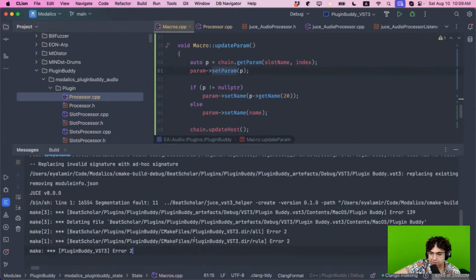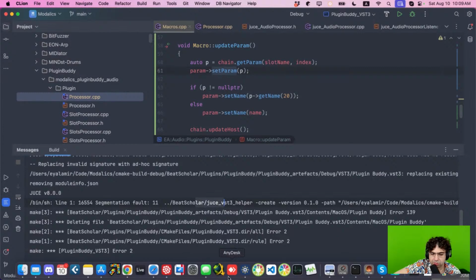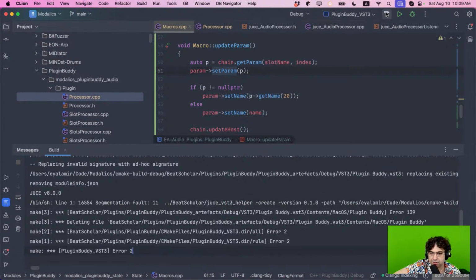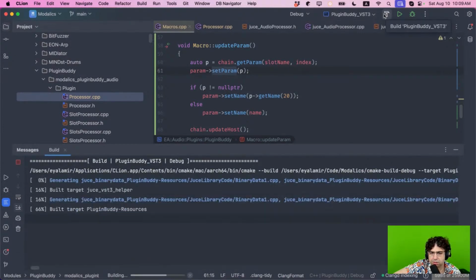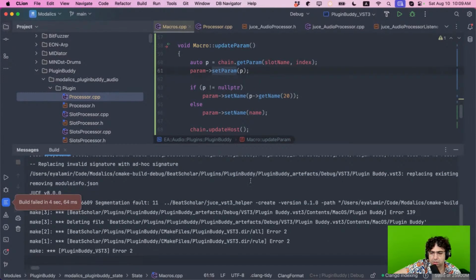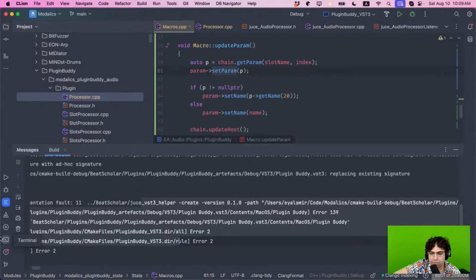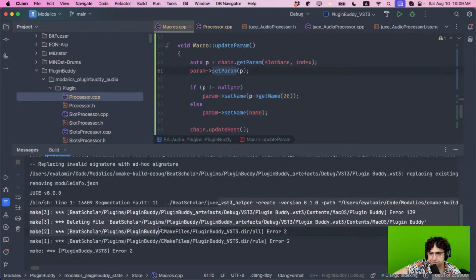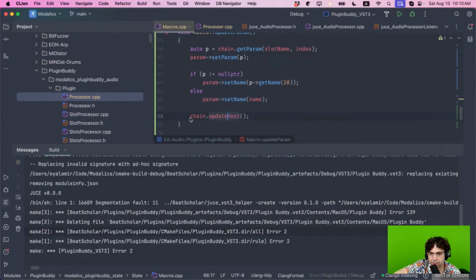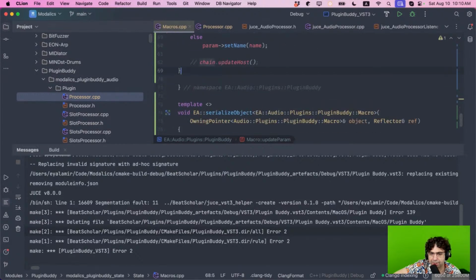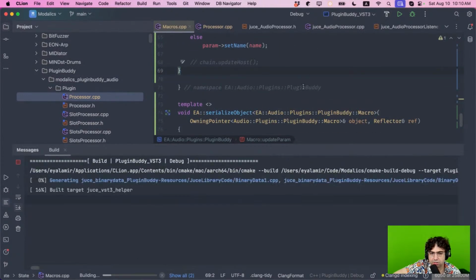Oh, what's wrong here? Do I have something running here that stops the build? Okay, so this looks like this is failing when I'm... I guess the problem is I shouldn't be calling this right in the beginning.